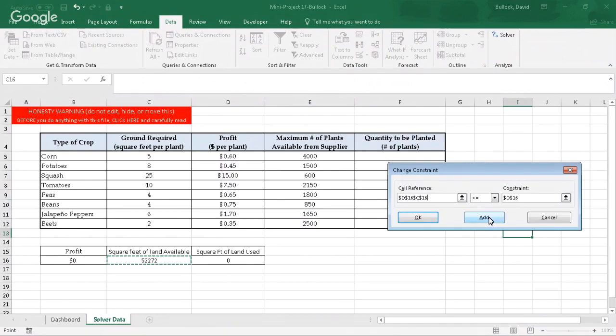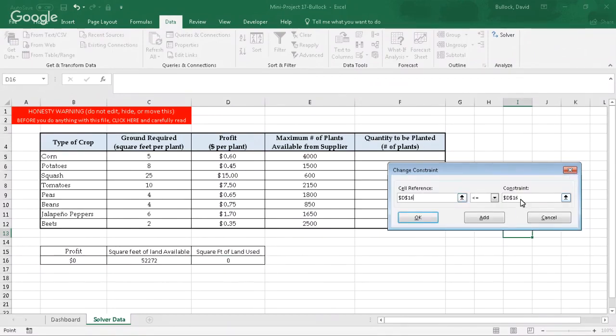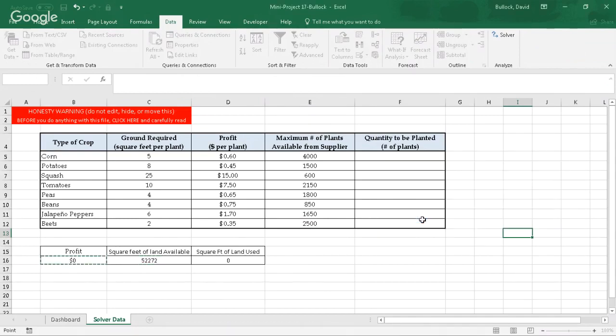Oh, you forgot to click on the other. Just get rid of it. Okay, land used. Be sure to click and move over. Has to be less than or equal to what's available. And then hit OK, don't hit add.